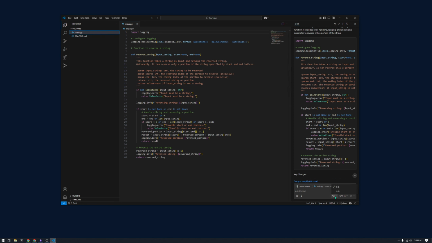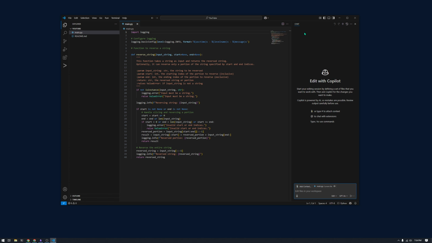The second mode is the edit mode. So we'll switch to that and we'll create a new chat. In here, it can actually edit the files directly, or create new files for you. So I can say, can you convert this to a Flask project?